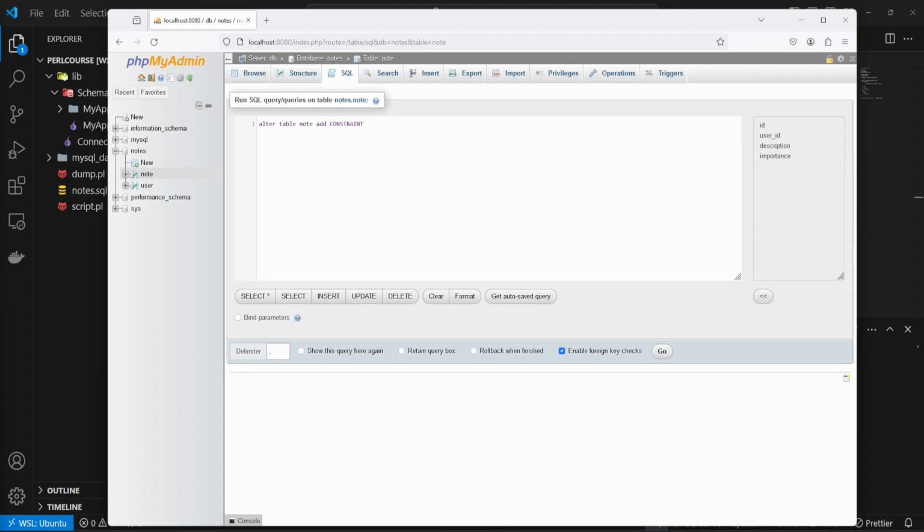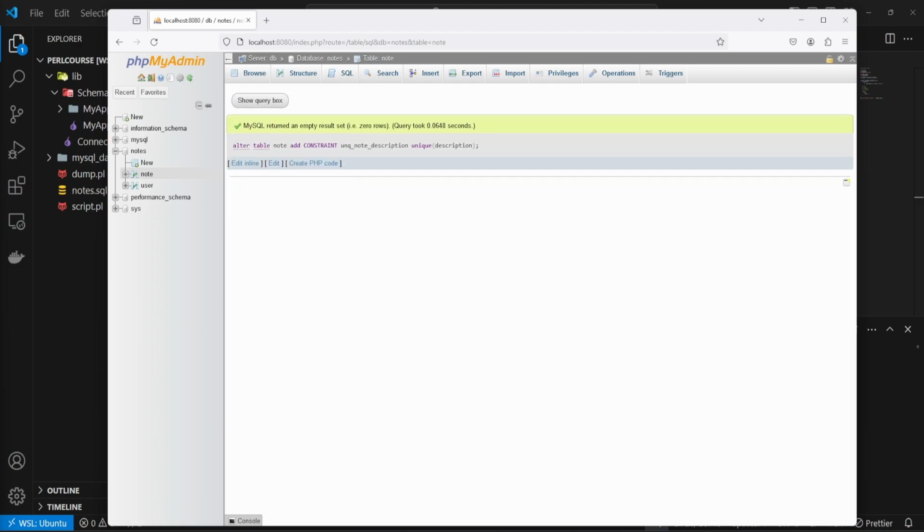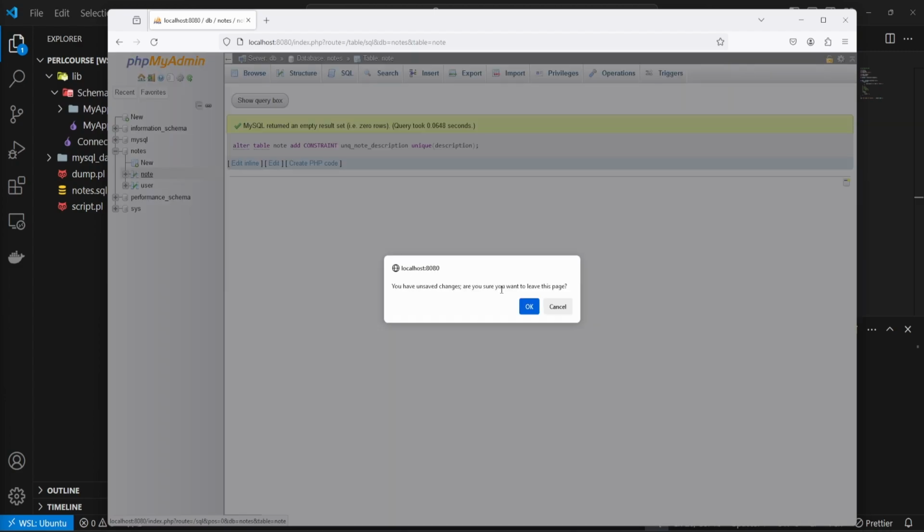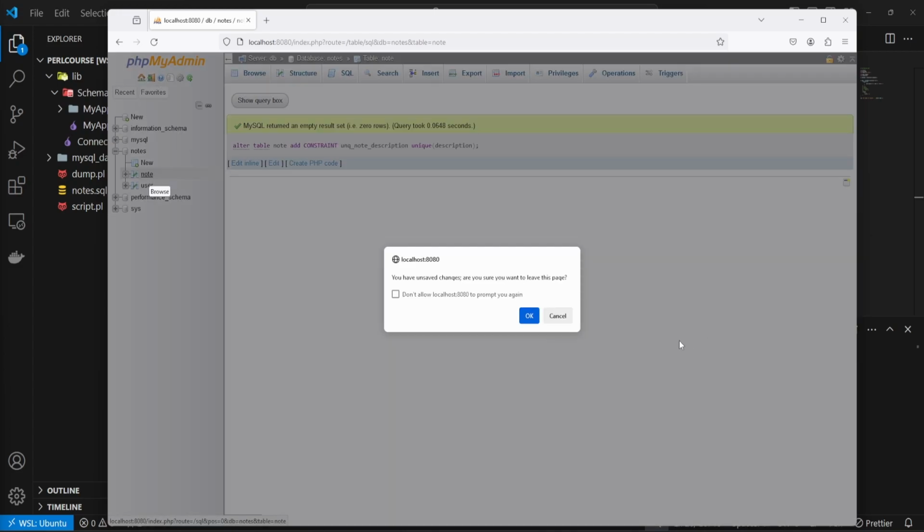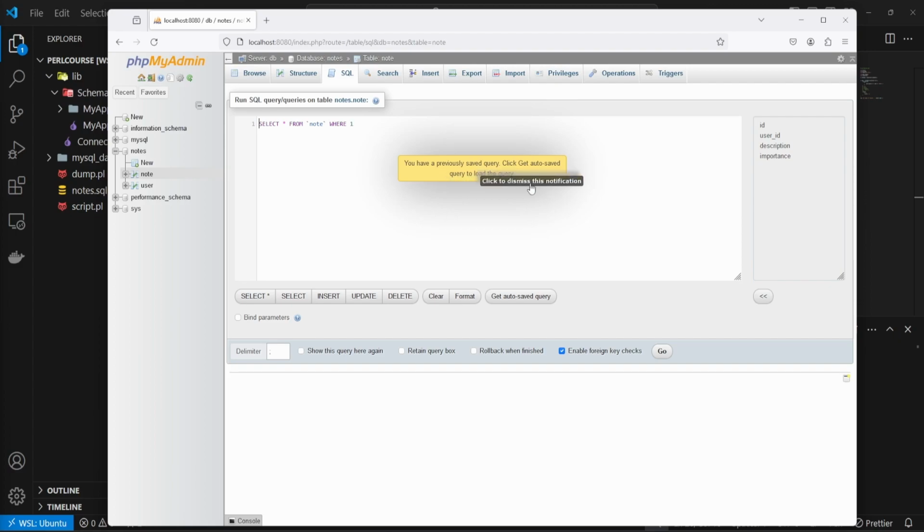So we want to alter our nodes table, add a constraint with a name that we can choose as we please. I'm going to say UNQ_node_description, that's our table name and field, and then we can provide the unique keyword that accepts on which field we want to add the unique constraint. I'm going to choose the description field. If you run this, it looks good and it didn't fail because currently in our nodes table, all the descriptions are unique.